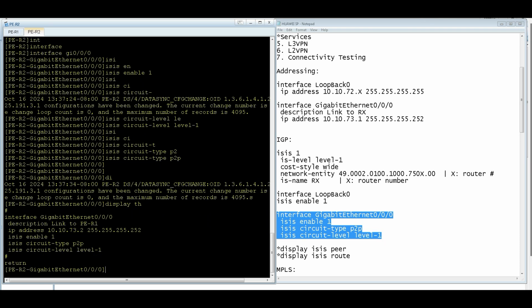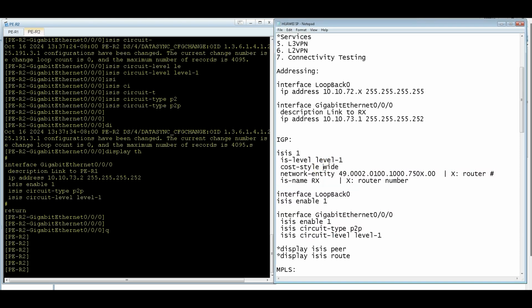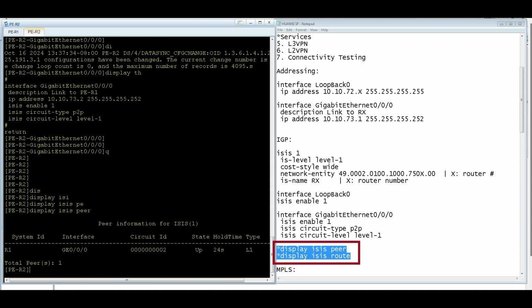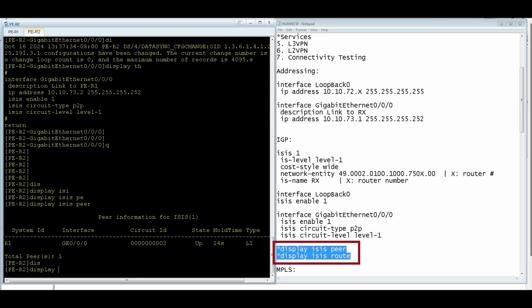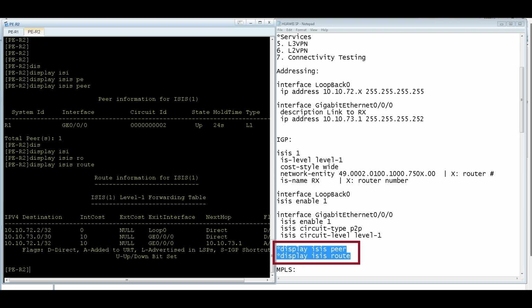We are done with ISIS configuration on both routers. Use the commands on the screen to see the ISIS neighborship and routing table. In PER2, the neighborship with PER1 is now up, and the loopback address is installed in the routing table.